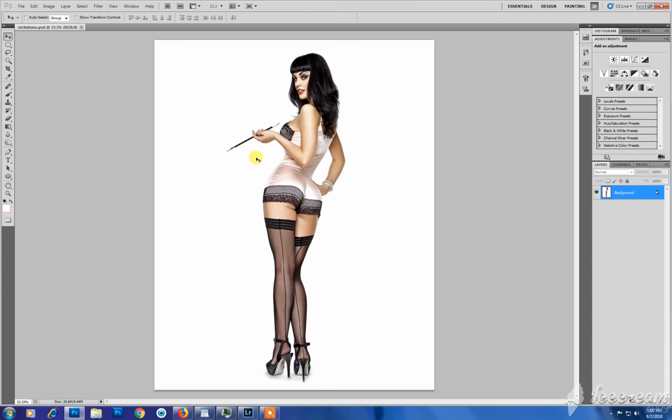We're back again, and I'm going to show you how to put that circle behind the model. What I do is I click my magic wand tool and set it at a tolerance of 8. If you watch the previous video, this is very similar to making the background white, but just click anywhere in the background, and you should be okay.